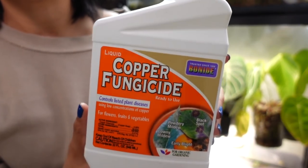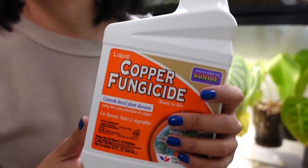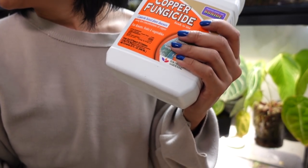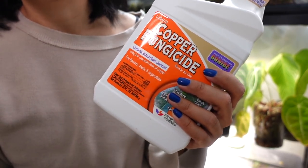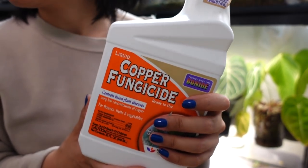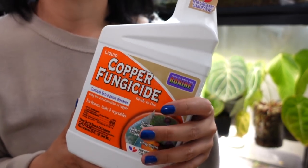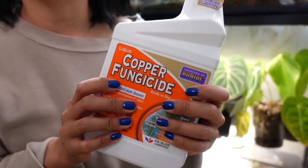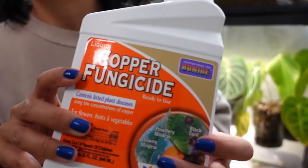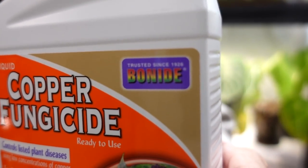I used this on it and it didn't spread, or it went away. I had a fungal thing in my anthurium XO, and I was really worried it was going to take over all the plants, so I did a really heavy treatment of this stuff, and it completely resolved. I was stunned, because this was the first time I had ever used this. If you're looking for a good fungicide, I definitely recommend this one, and this one is just from Bonide.